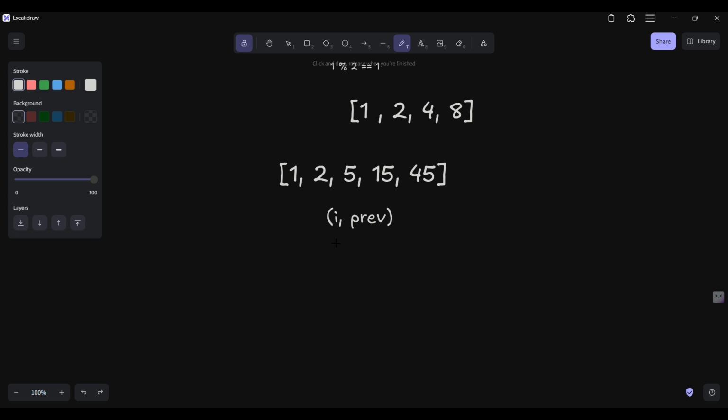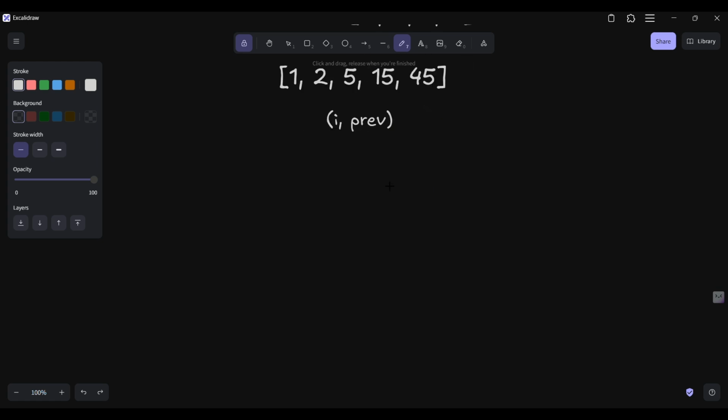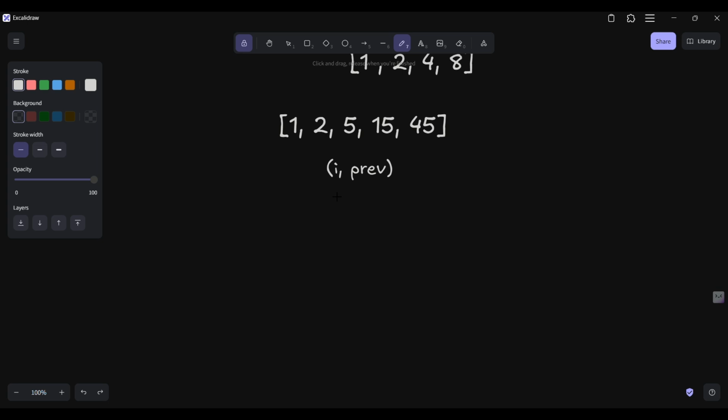So let's see how we are pushing the answer. These are the 2 things we need: i, that is the index, and previous, that is the previous number which we have checked. So this is basically the DP problem, not a greedy problem.